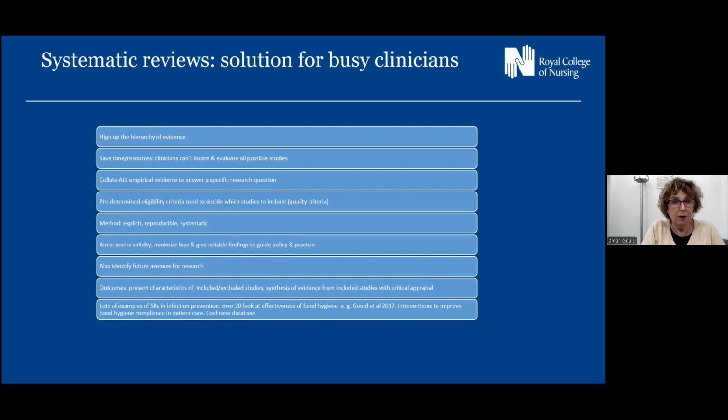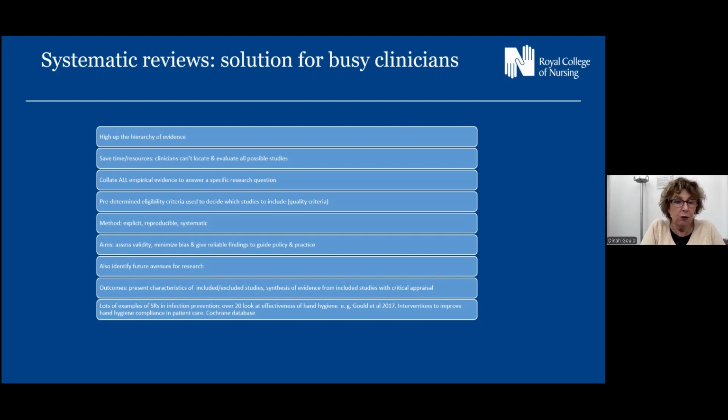You can't possibly expect a busy nurse at the bedside or a busy junior doctor or a consultant or a GP to read lots and lots of studies and evaluate them all themselves. That's what a systematic review is supposed to do for you. And the people who do systematic reviews collate all the evidence together to answer a specific research question. The research that goes into a systematic review has to be very good quality, and the quality of it is designed before the review is set up. There are eligibility criteria to say, well, we will include this kind of study, and we will include properly conducted trials, but we won't include before and after studies because they're not the right quality.